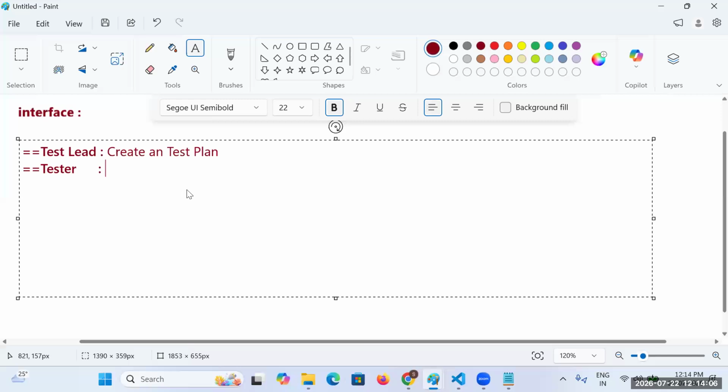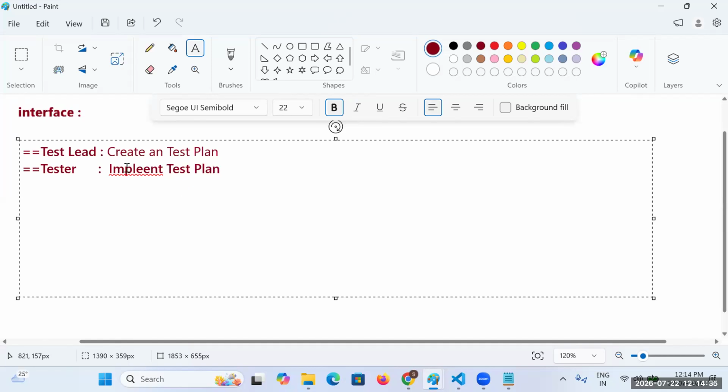And then he works with the tester. First he creates the test plan, then he hands it to the tester. Now what will the tester do? The job role of the tester is to implement the test plan.